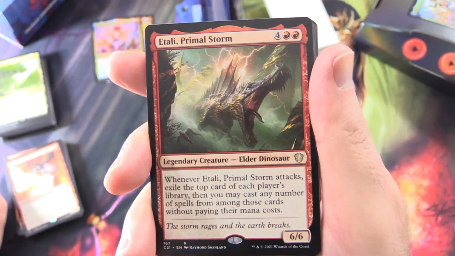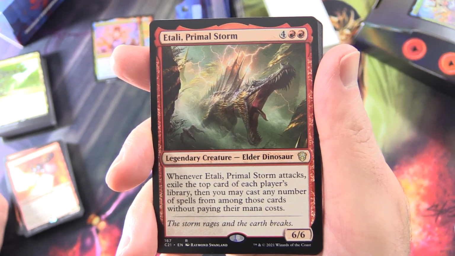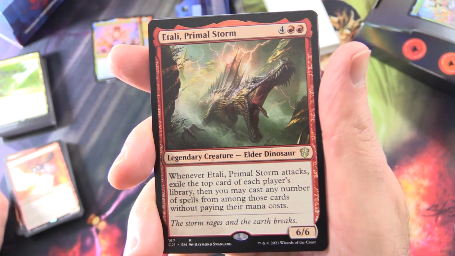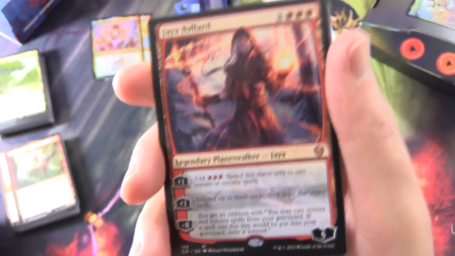Atali, Primal Storm. Legendary creature, Elder Dinosaur, 6/6 for 6. Whenever Atali attacks, exile the top card of each player's library. Then you may cast any number of spells from among those cards without paying their mana costs. Oh, and we got a Mythic.